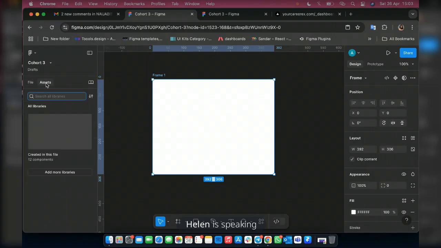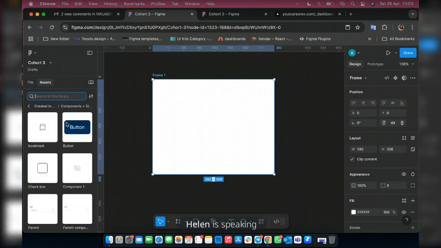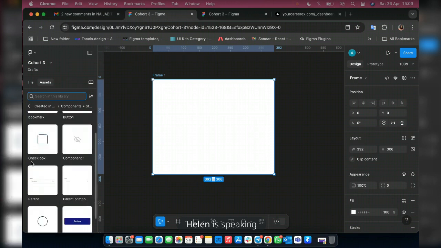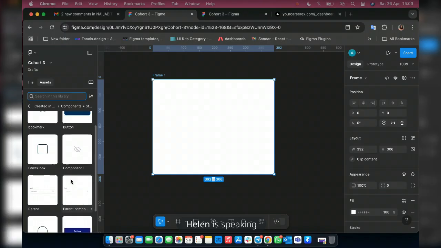When you go to assets, I'll click on this. This is my live book. I'll click on it. Now I'll click on component and style guide. Now remember, I already have some of my buttons that I copied. I'm showing you guys. So these are all of them here. So these are the ones I'm designing.